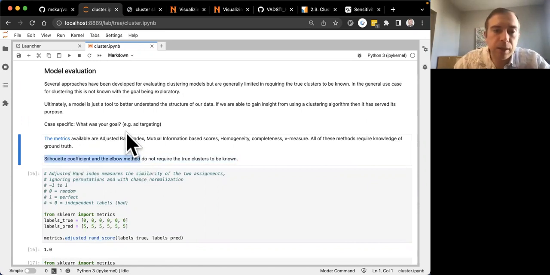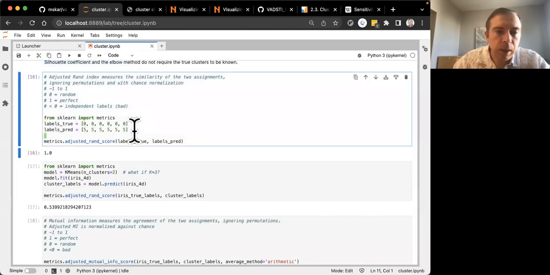The other ones we could use for assessing how well our clustering is working, adjusted rand index, mutual information-based scores, homogeneity, completeness, V-measure, all require some knowledge of the ground truth, of what the answers are. If we don't have the answers, and that's common when we're doing clustering, we're basically doing the best we can without the answers. We would use silhouette coefficient and then the elbow.